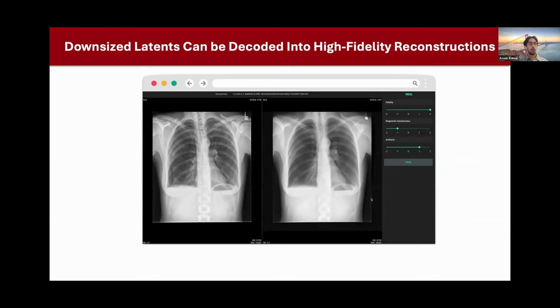We then want to evaluate whether these downsized latents can give high-fidelity reconstructions. Specifically, we evaluate whether clinically relevant features are preserved in the reconstructed images, using manual perceptual quality metrics as well as automated ones. These evaluations consist of assessing whether the encoding and decoding process retains these relevant features. For quantitative results, I refer you to our MedVAE paper, which shows strong quantitative metrics on MS-SSIM and PSNR in both the 2D and 3D settings.